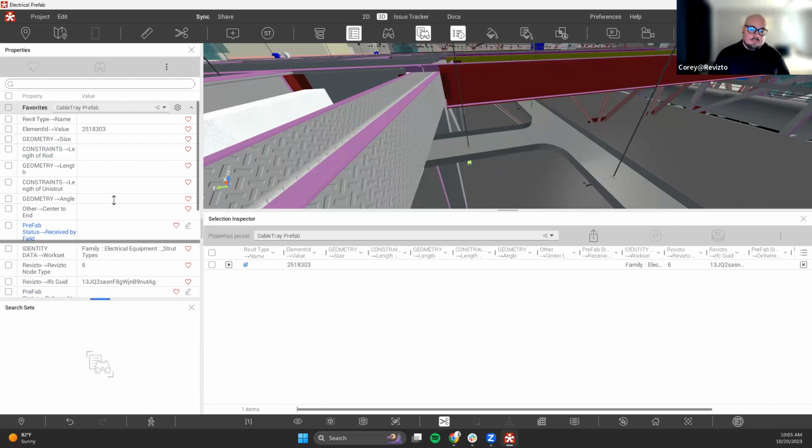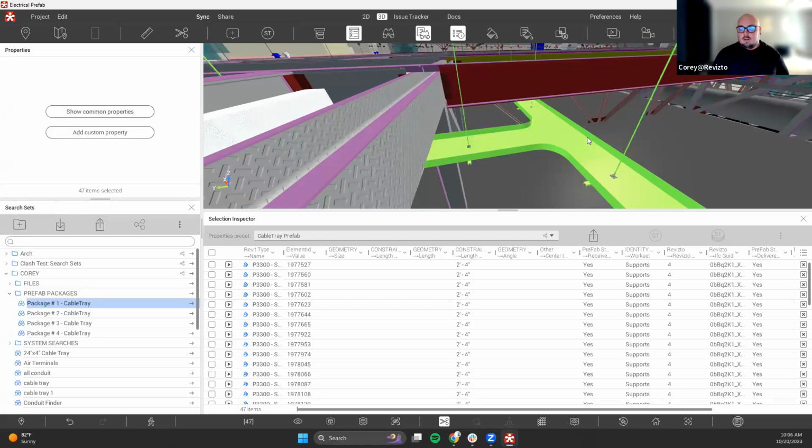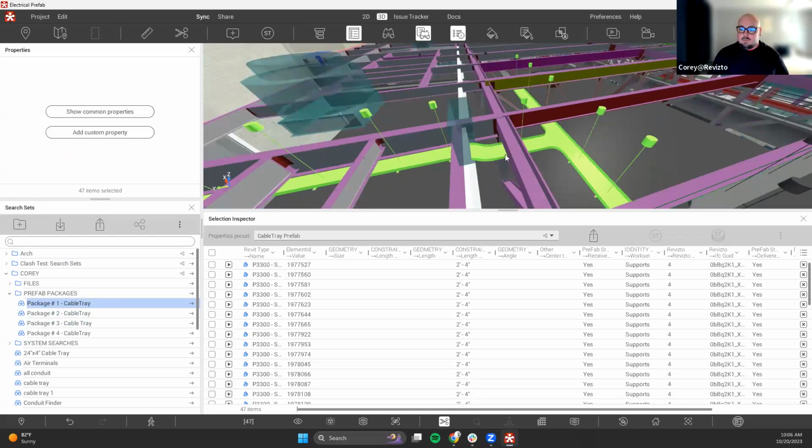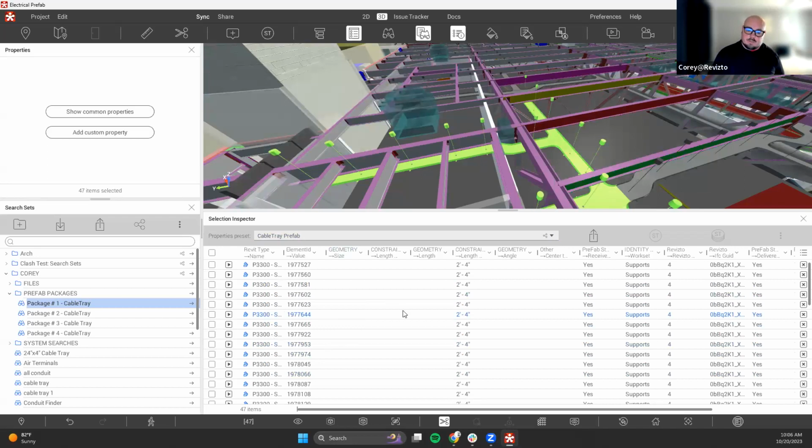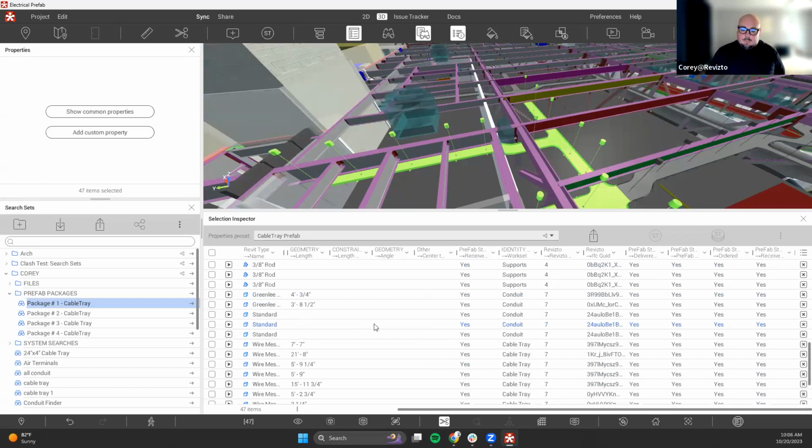So again, if I go here and I select all of this package, right? All this prefab package that I have here, we can look at this information here. These can be moved around so that it makes sense for you. You can filter by them. A lot of different information there, right? But what's nice about this is that we can export this out to an Excel file, specifically a CSV file type. And really there is where you start to get some more power out of the information that you have modeled and have selected inside of your model.